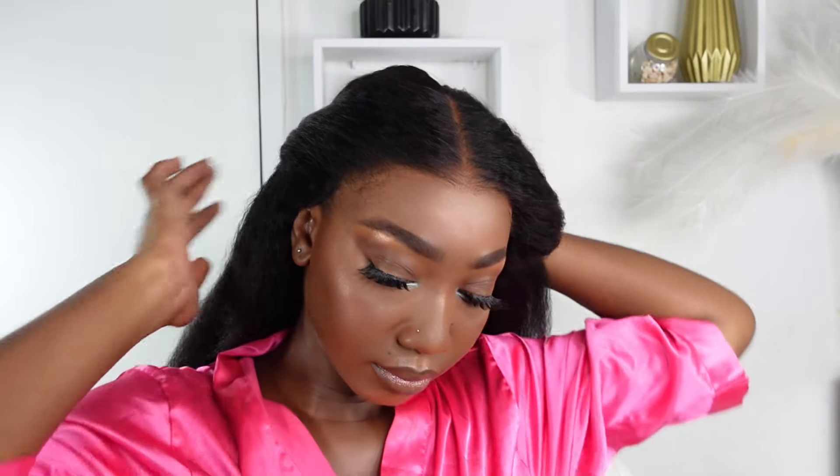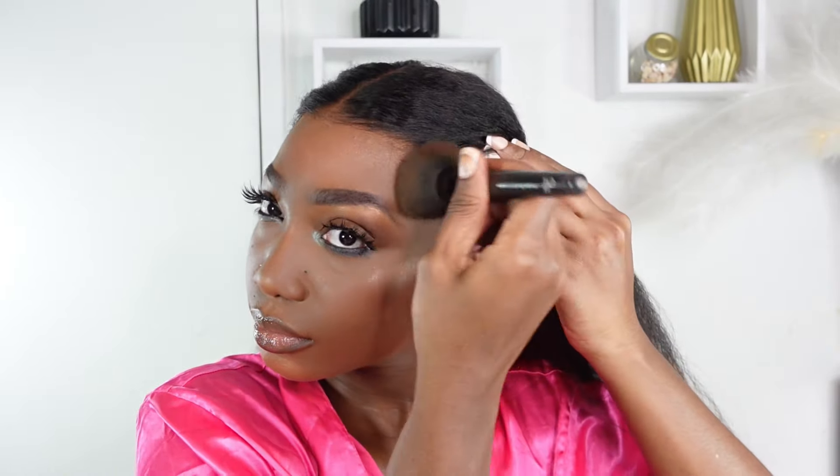This is giving a natural blowout, this is giving my hair, this is giving a scalp — all things and then some. Your girl is all about perfection, so I'm ensuring I perfect those hairlines properly. Going in with a little bit of powder and a makeup brush to achieve that seamless salon look. All these steps are totally optional because the wig is literally grab and go right out of the bag.